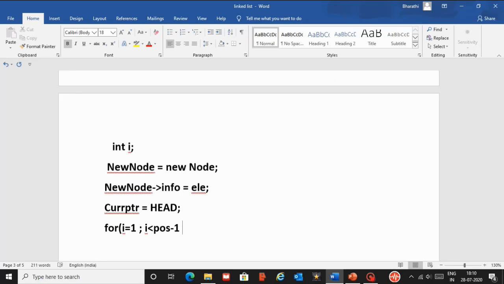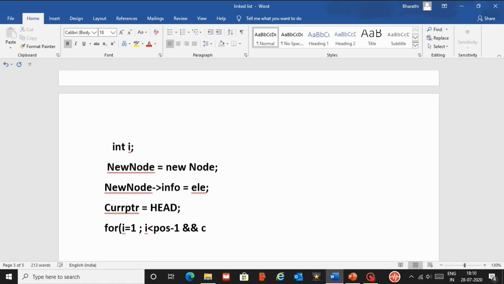And then I will use logical and. What does it do? With the logical and, both the conditions should evaluate to true, then only it is true. Otherwise, if one of them becomes false, then it is 0. That is, the truth table would be 1 and 1, true and true is true. Otherwise 0 0 is also 0, 1 0 and 0 1 also give you a 0. So both the conditions should be true in order for the loop condition to be true.